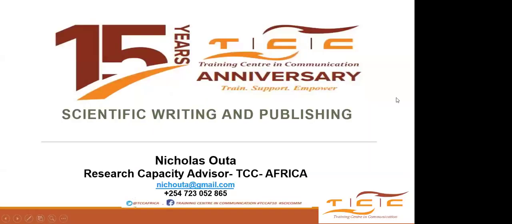So here we are now talking about scientific writing and publishing, and now I want us to talk about how we develop a manuscript for publication. One thing that I want us to also understand, even before we get into it, is if you have a thesis already and you want to extract manuscripts out of your thesis, you need to think about, let's say you have 4 objectives in your thesis as an example.